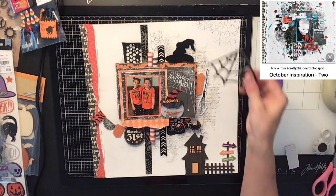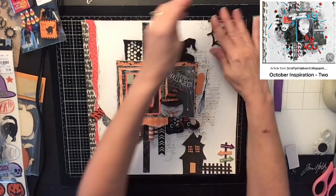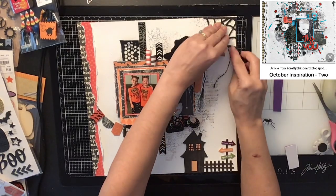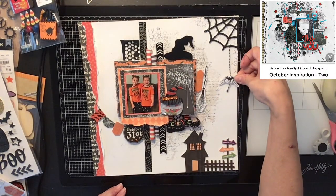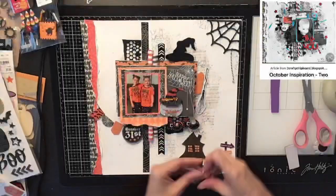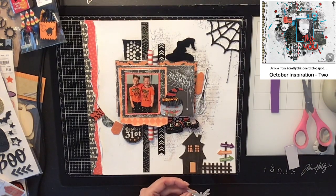So now I had this thicker sheet that had this web on there, which I thought would be really cool up here in the corner. So I decided to stick that in the corner there because they do have a little corner piece on their layout. And I decided to stick a web there with this spider, and I'm going to have the spider dangling down on that string. And I thought that would really be neat as well.